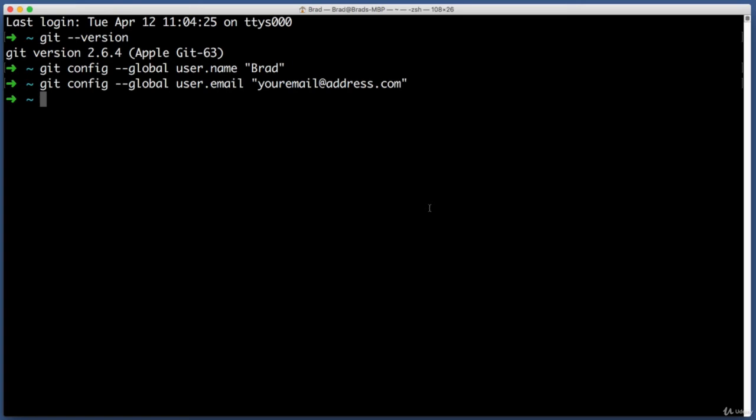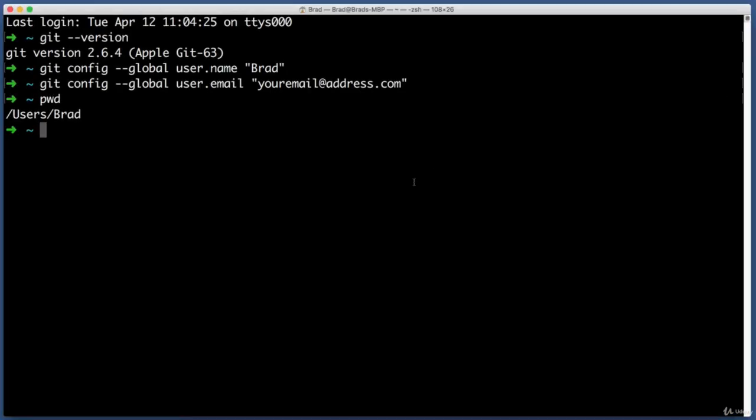We can see where the command line is currently pointing by typing pwd. This means print the working directory. So it looks like my command line is currently pointing towards the users Brad directory, but I want it to be pointing towards this new sites folder we just created.